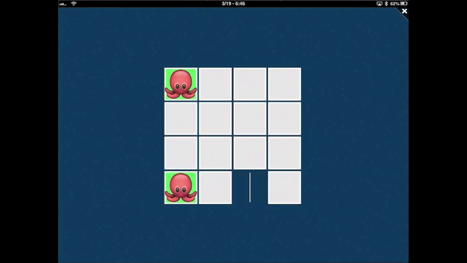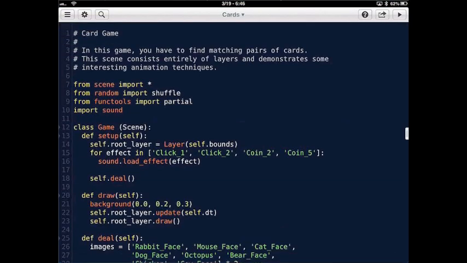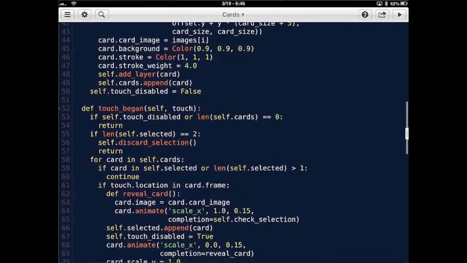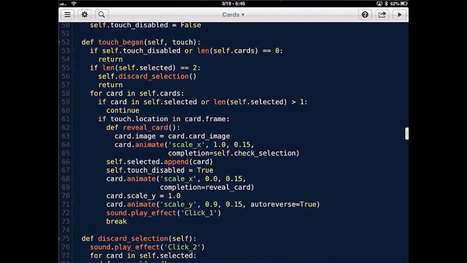And when a match is brought up, things change a little bit, and so you can go back and try and figure out where the code that causes that is actually implemented. And if you press the X up in the top right corner, it'll take you back to the sketch, and you can see where all those lines of code are and the checks for if the cards are the same, if they're the same image, where you get images from, and how that is all implemented in there.